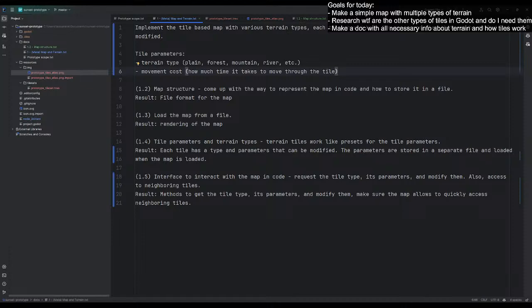Thank you, Copilot. Okay, movement cost. How much time it takes to move to the tile. Right? Let me check it.